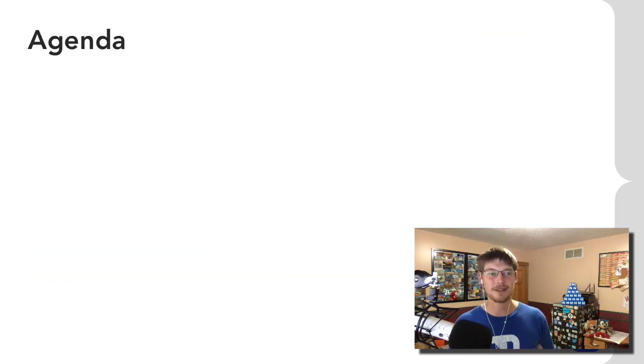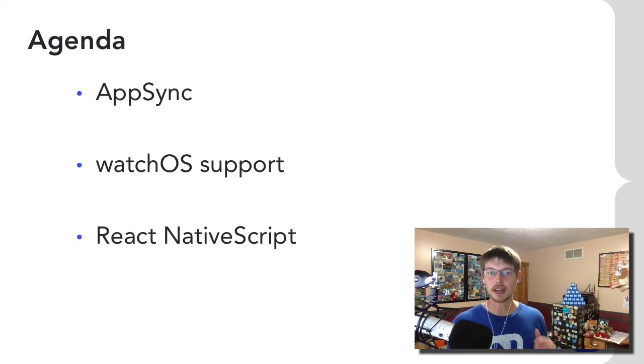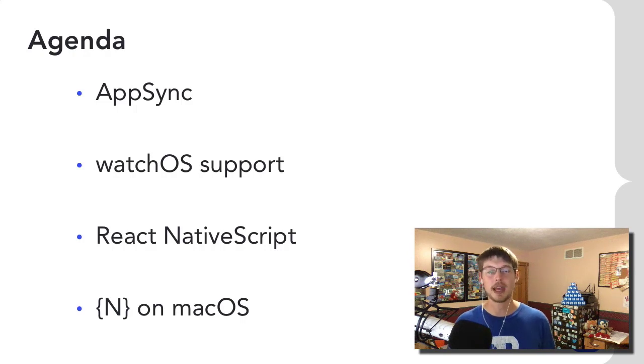Now, specifically, I have 4 different things that I'm going to be covering. The first 2 are features that you can actually already try out in NativeScript today. The first is NativeScript App Sync, and the second is our new WatchOS support. Next, we'll take a brief look at a pretty cool community project to add React support to NativeScript. And finally, we'll wrap up by looking at a proof of concept that lets NativeScript apps run natively on macOS. Now, I have demos ready for all of these, so let's not waste any time. Let's dive right in and start with looking at NativeScript App Sync.